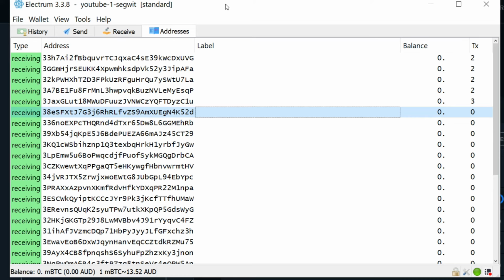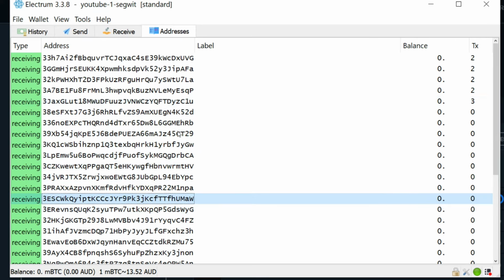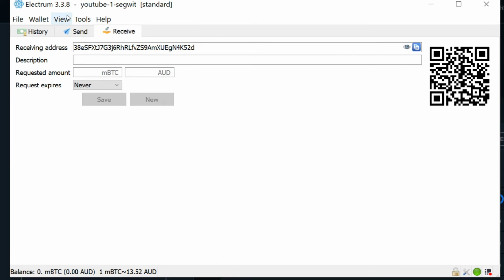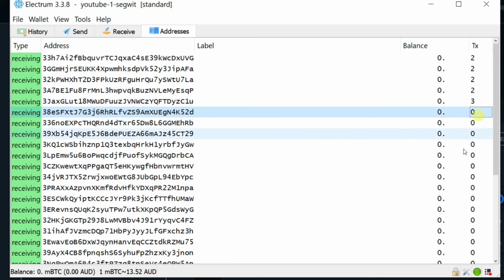If you are worried about address reuse and privacy, I'd suggest you use Electrum and essentially just pre-whitelist, say, 10 addresses in advance under the addresses tab in Electrum. If that tab's not there for you, you basically just say view, show addresses, and you can see all of the receiving addresses even before they have transactions. Whereas when you're using something like a Ledger or a Trezor or even Coinomi, they'll generally only show you the next receiving address. But if you want to whitelist a whole bunch of addresses in advance and just send small transactions to them to verify everything's all good, Electrum is the way to do that.